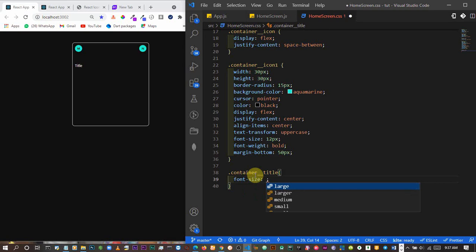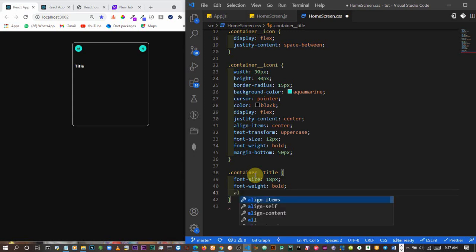Let me try 18, and I'm going to call font weight to like bold, right? I think that's majorly it. I think one more thing I should do is to call a text align. So text align, and let me use center, right? So we'll always have it at the center.